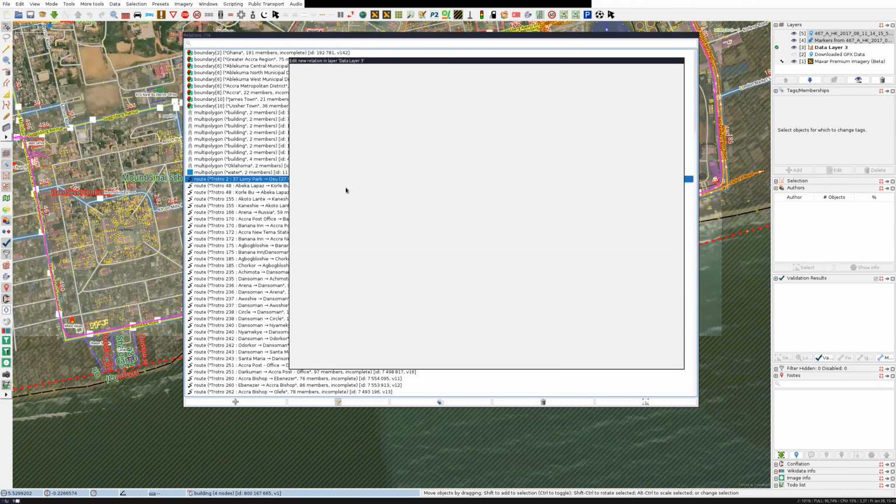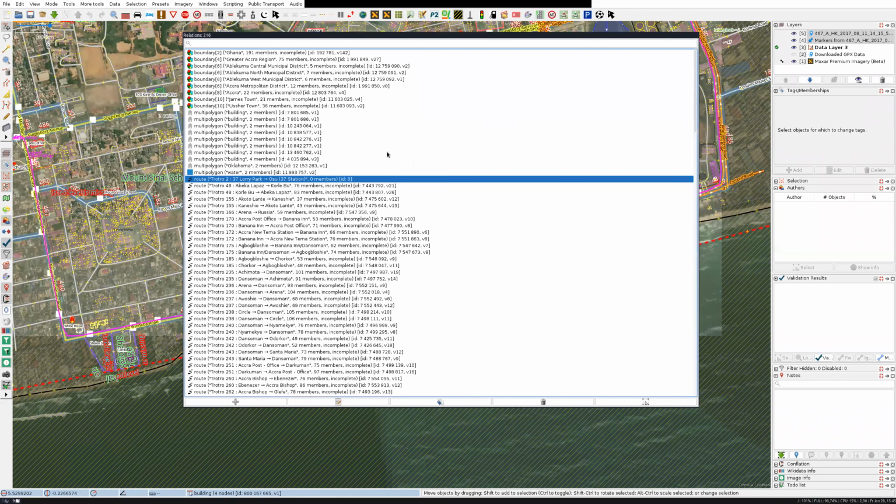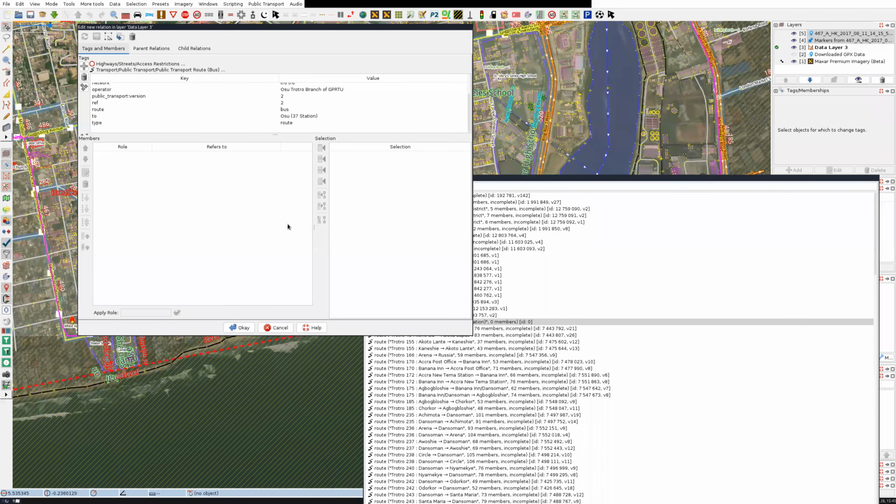When I try to edit this, you see all I was talking about with the bars, unofficial, all this other information gets picked automatically because with a spreadsheet, you have functions to click and it creates the relation in OSM for me. And then I don't have to copy and paste. Now I can go ahead and add bus stops to this relation and then add the lines and then save.